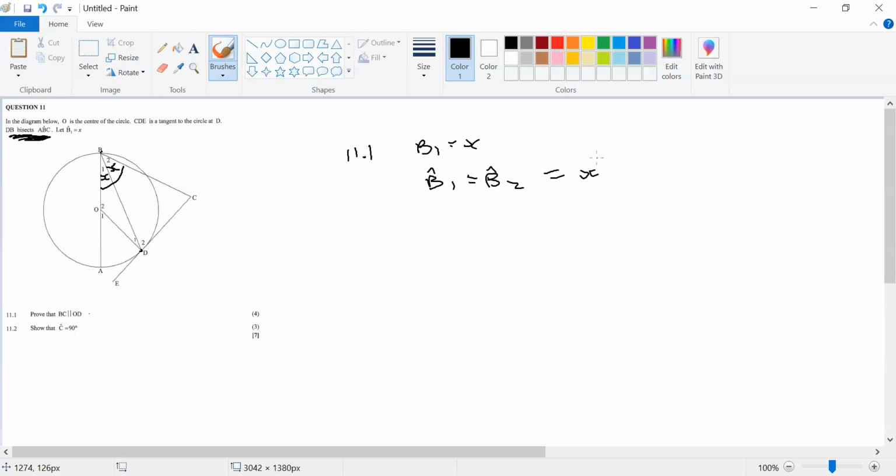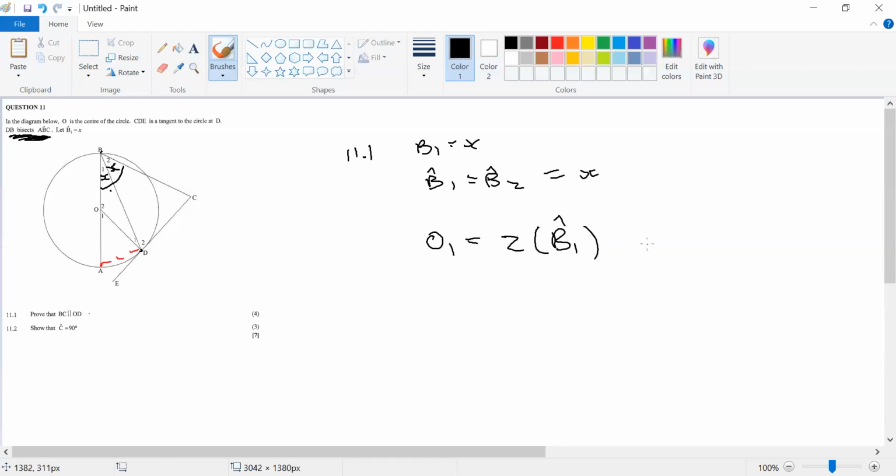And now that I know that whole angle, my next objective is going to be to try and link it to the angle right there. And that angle is actually something kind of special to us because that is an angle at the center, and it's linked to angle B1 because they are both created by the same chord, which is called AD, or arc AD. And if I had to write out that whole thing about angle at center being twice the angle at circumference, I can easily solve for angle O1 because angle O1 is the angle at center, which is equal to twice my angle at the circumference, which is angle B1.